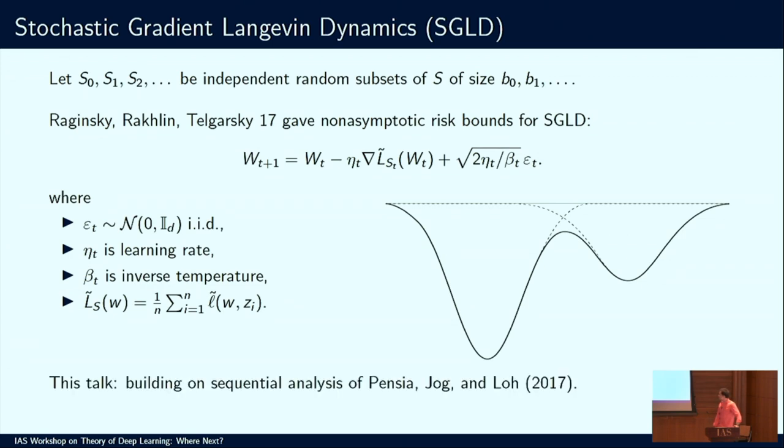All right, so this talk is going to build on a different approach to studying the generalization performance of this algorithm, stochastic gradient Langevin dynamics, and it is built on the so-called sequential analysis that was introduced by Pensia, Jog, and Loh. The basic idea is, rather than pretending this algorithm is going to run for an extremely long time and mix as a Markov chain, we look at the algorithm in terms of its iterates and don't assume it's mixing. And I think if you've played around and looked at how optimization works in deep learning, it doesn't really mix. It just kind of falls until it hits the bottom. The sense in which it is mixing seems very unlikely. And so maybe an iterative analysis is not too off, so we'll see.